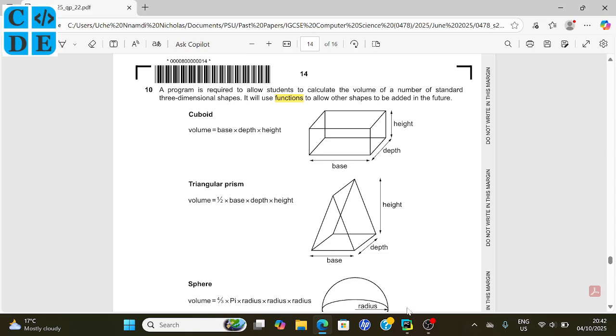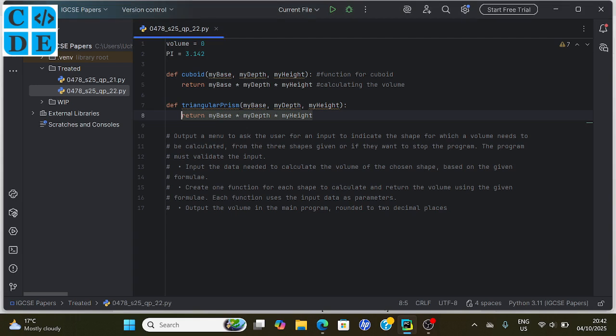So all we need to do is add 1/2 here and then a multiplication sign there. That will return the volume of the triangular prism. Now you can equally add the same comment here: function for triangular prism, and here we're calculating the volume, of course.